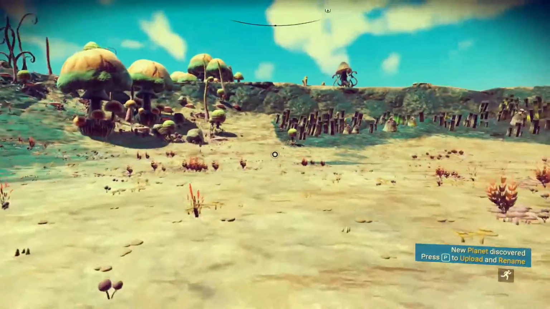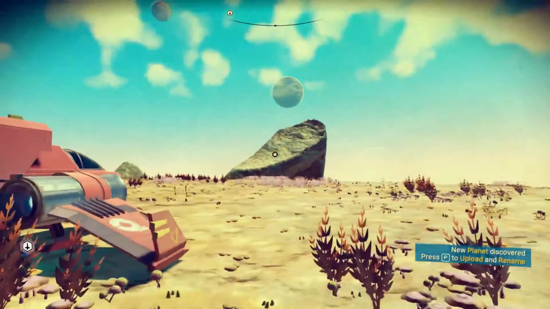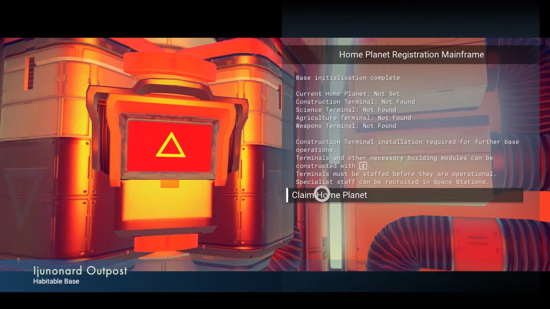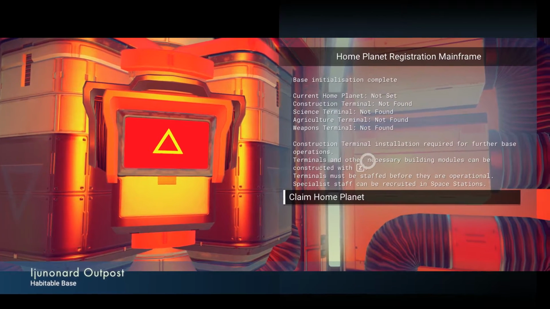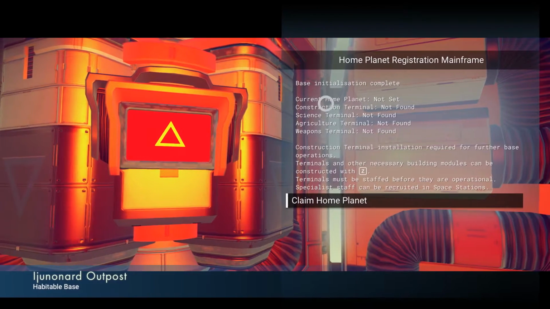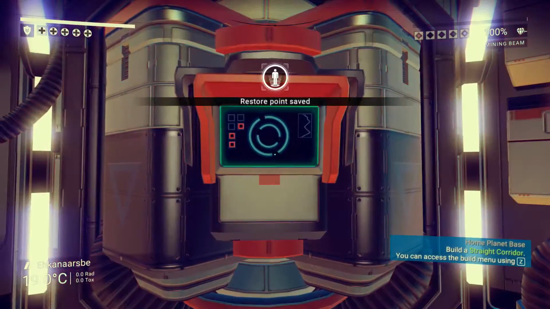Today we're going to be taking a look at the base building in the new creative mode that was added in the Foundation update. So this kind of gives some basic instructions on how to start. Basically, the only thing you really need to know from this is that your base wants the home planet set, that you need each of the 4 terminals, and then claim this as your home planet.